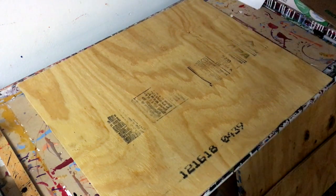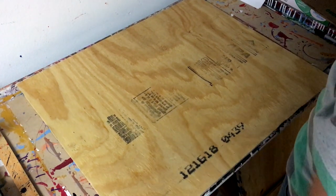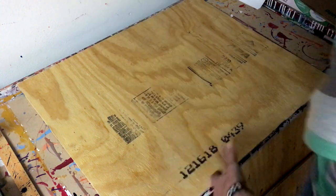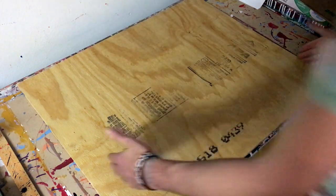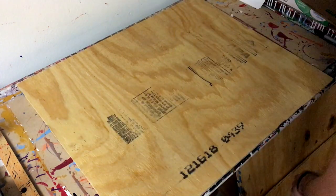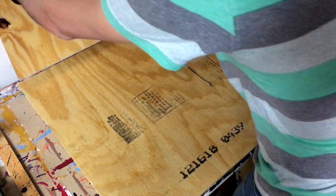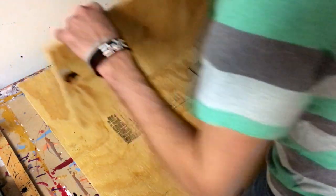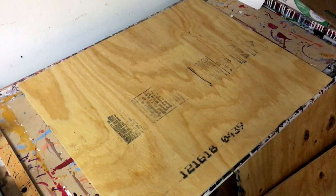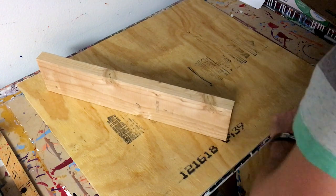And again, I've never done this before, so this is a first for me, but I think I have a pretty good idea of how to do this. So this will be the side panel, and then you'll have basically the outsides of the box, the frame. I was going to initially use plywood, but that's not very sturdy. And so I went to Home Depot and I got these 1x6.